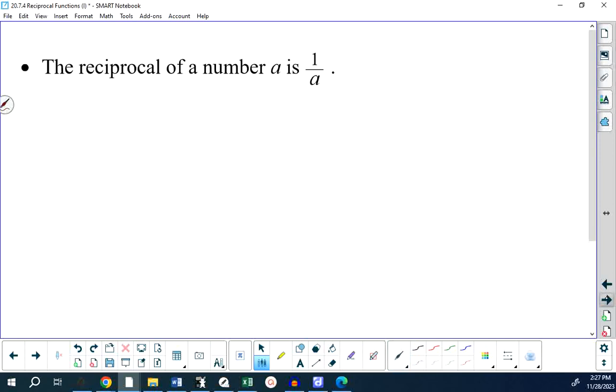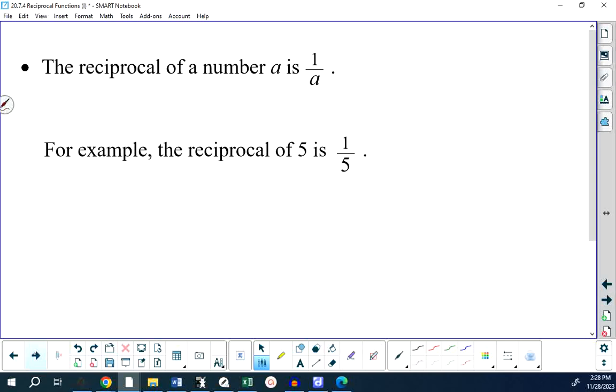All right, we have to review some very fundamental ideas. And those of you that interchange the word inverse and reciprocal better stop doing it. Inverse is not what we're talking about here. And I know that in junior high sometimes teachers even will use the word inverse. What they mean is reciprocal. Okay, so the reciprocal of a number a is 1 over a. And what I'm telling you is some junior high teachers might say, oh, the inverse of a is 1 over a. That's wrong. Inverse means something different.